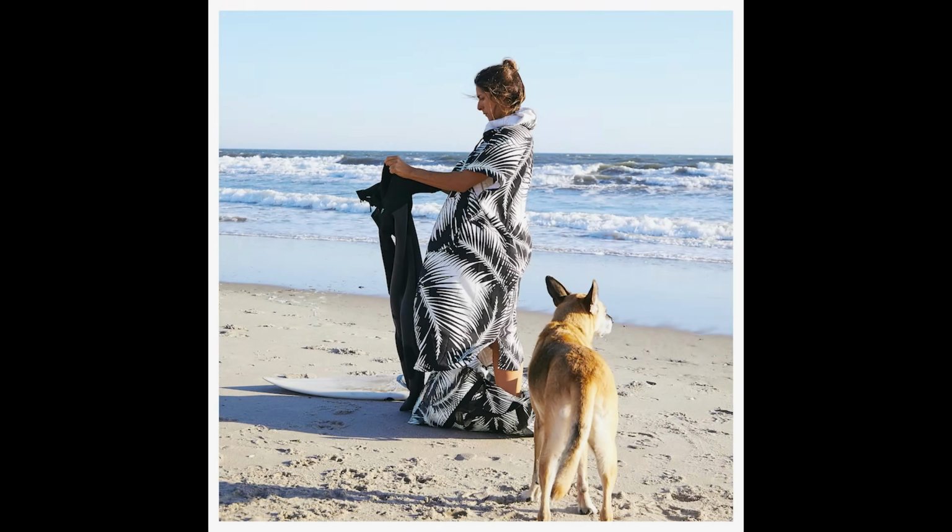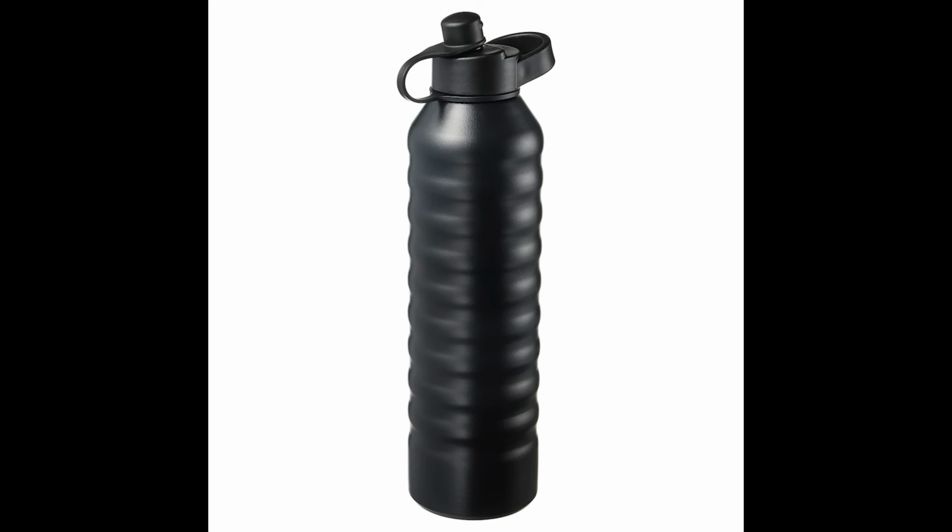I don't think we actually own one because they're all so ugly. And I don't want something ugly. I want something cute. And Ikea has nailed this. It's only $34.99. I'm gonna grab that, the poncho with that pattern and the water bottle, and I am gonna be set. And I think you will too.